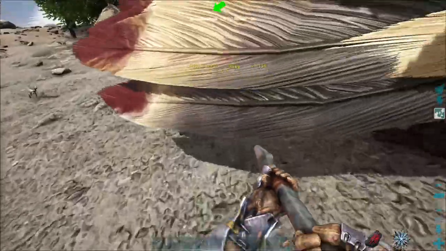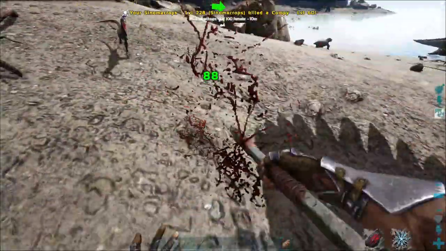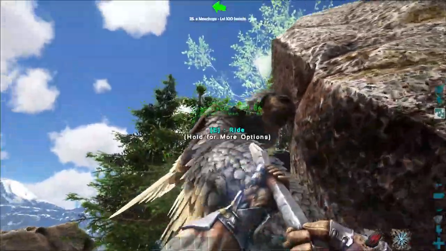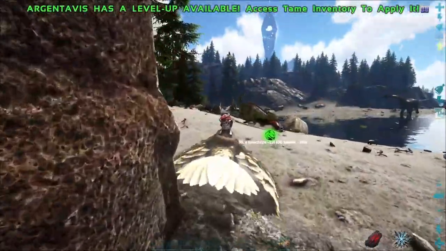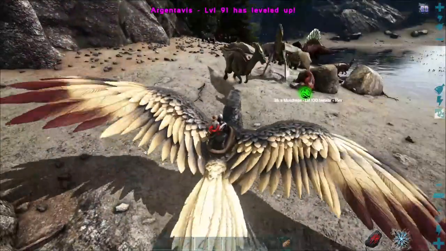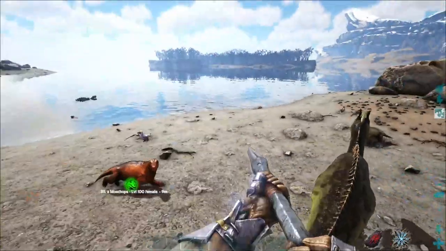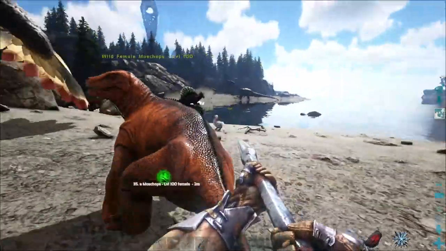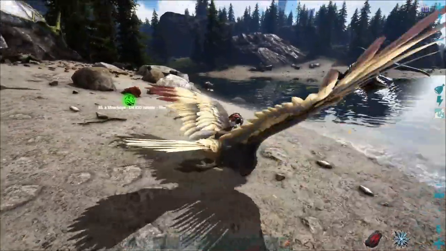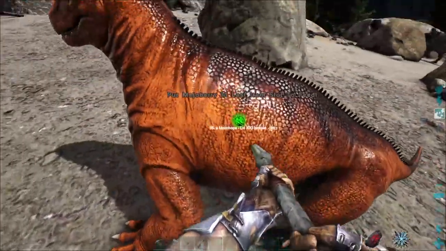No, you! Damn it, they hit the monster. You hit the Moschop, you Argentavis. Stupid bird. Now it's panicking. And now there's a Spino. That Spino's gonna run up on the beach here any second and kill me.